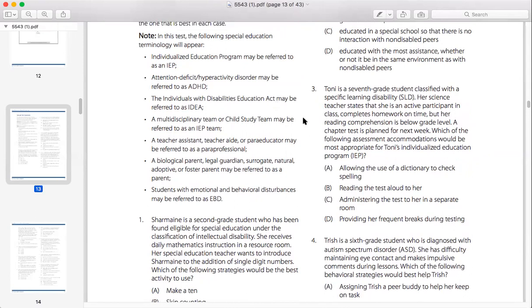So an IEP, and certain exceptionalities such as ADHD: what is it, what does this mean, what are the strengths typically that come with this exceptionality, and what are the needs that present in schools? Of course, this big law that we all should know, IDEA, the different types of teams, the different terminology that might be referred to as an IEP team, the roles of paras, and then another exceptionality, EBD.